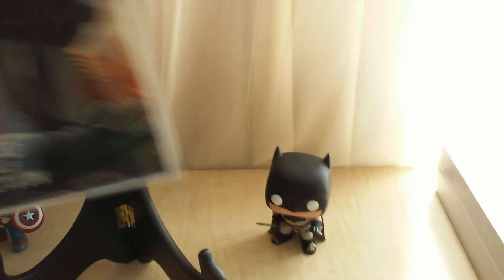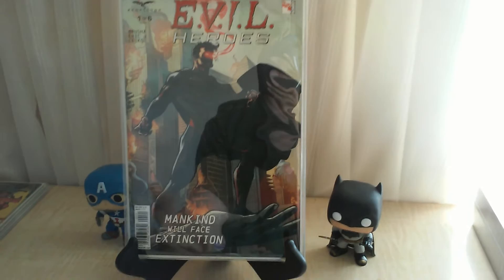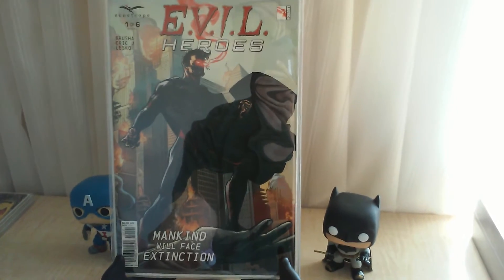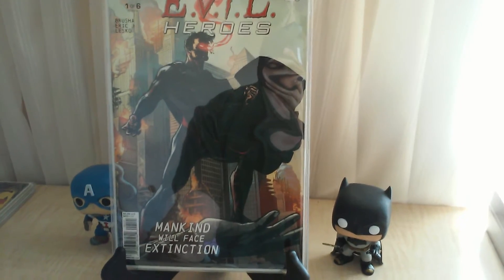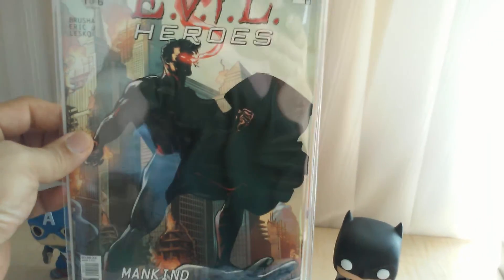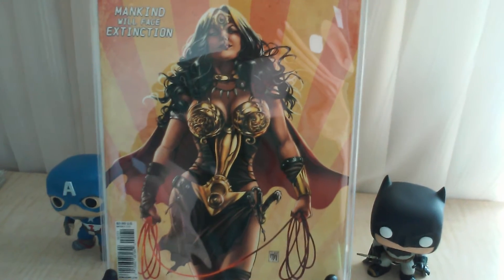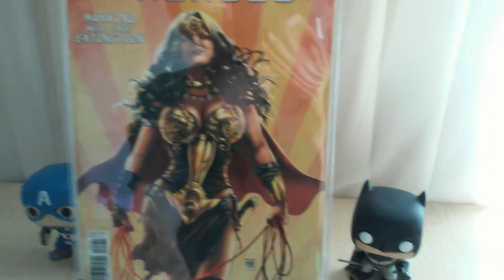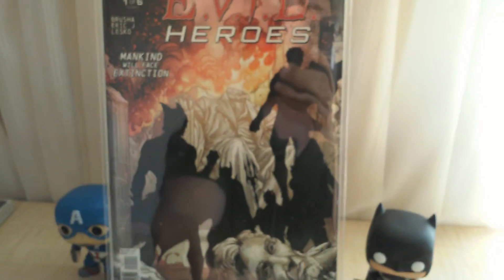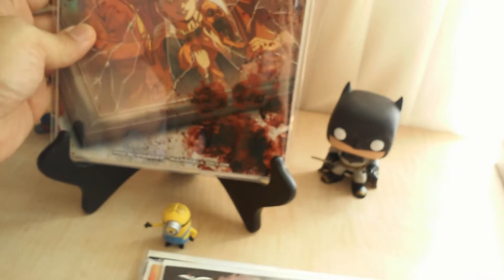This one caught my attention — Evil Heroes number one, part of a six-cover series. The story is about evil superheroes destroying everything and trying to conquer the world, almost like the Justice League turned evil. This particular cover features a Superman-type character with what looks like a Wonder Woman character. I don't know who the artist is but the cover is amazing. Let me know if you recognize the signature.